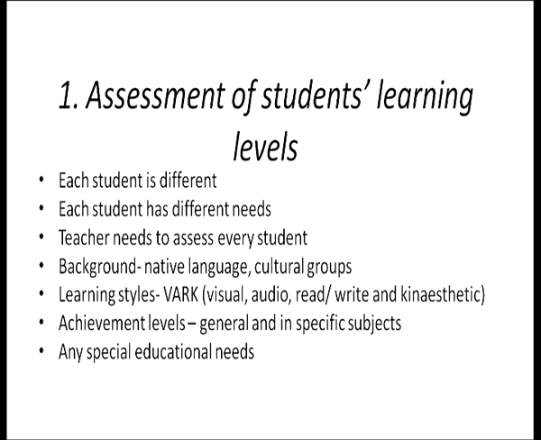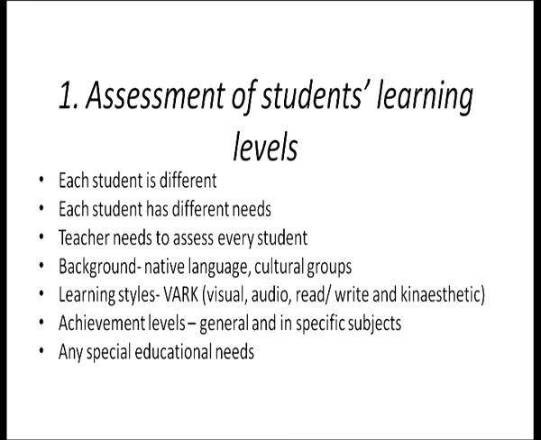This also includes what is their background, do they have a different native language, do they belong to different cultural groups, any socio-economic strata, and so on and so forth. The teacher also needs to know the learning styles of the students. Some students learn more through the visual senses, some students learn through more audio activities, while some students learn by reading and writing. There is another set of group of students which learns more kinesthetically or by doing activities. So the teacher needs to know what kind of students are present in her classroom.